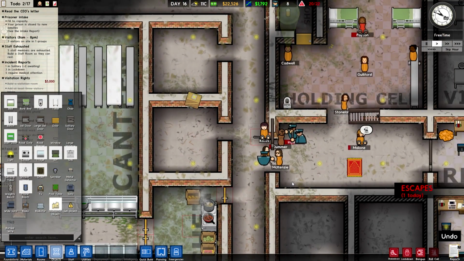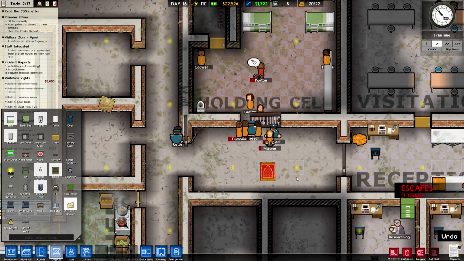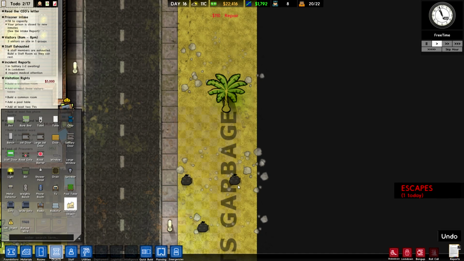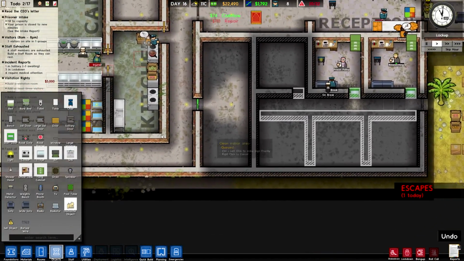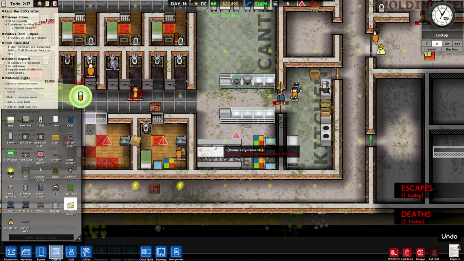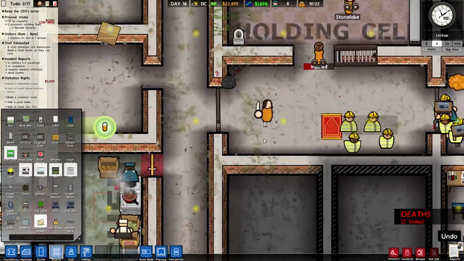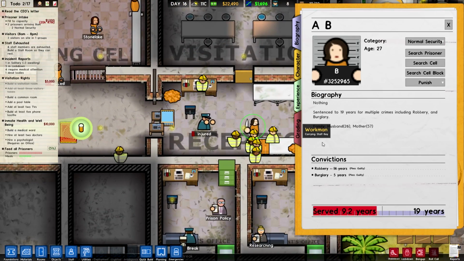This is a problem. Drummer is causing some grief. Oh my. Oh, where's the what? An escape? Someone's busted out through the front door? No way. Someone's died. Okay, alright. Oh my goodness. B's got a knife. B, what are you doing?